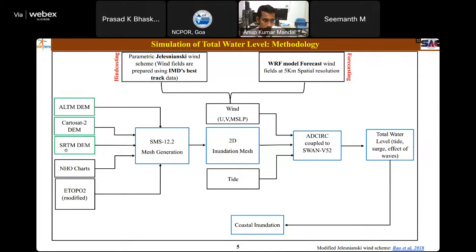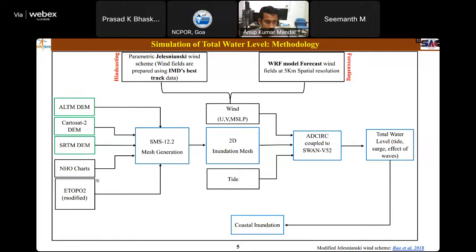So I will start from here. All the data you see here is basically the bathymetry or the topography. Let us start one by one. ALTM DEM is an airborne measured DEM that was provided by M.Sc., and it is a very highly accurate digital elevation model of the land parts and also the low-lying areas. For my study I have used the Cartosat-2 derived DEM, and for some locations where these two datasets were not available, you can use this TM just to fill the gap.